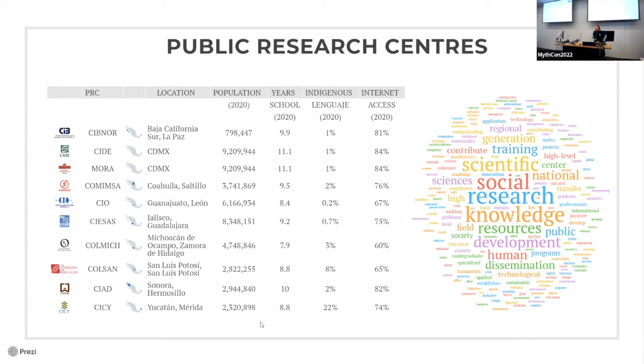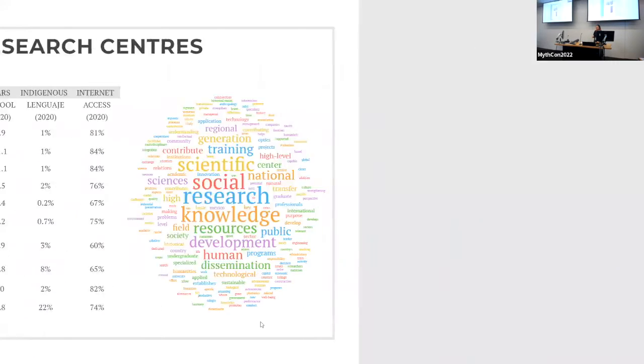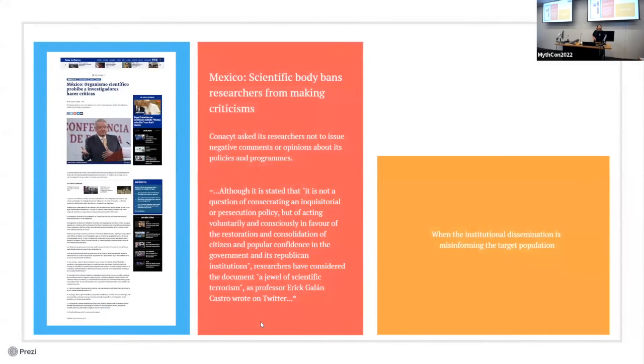I started my research in 2020, and things were different in a lot of ways. But right now, there's a situation in Mexico where the president is a bit insecure. So he is making CONACYT ban its researchers from criticizing him, which is sad because the president is against clean energy. He says that oil is the future, things like that. And every time he says something like this, he has a research center or a scientific body to back him up.